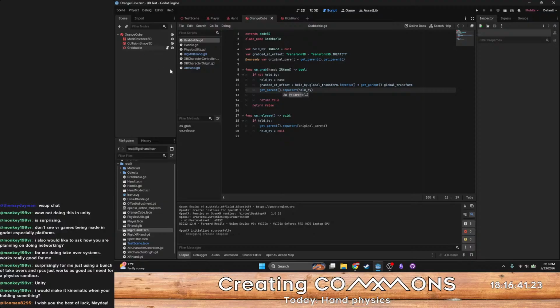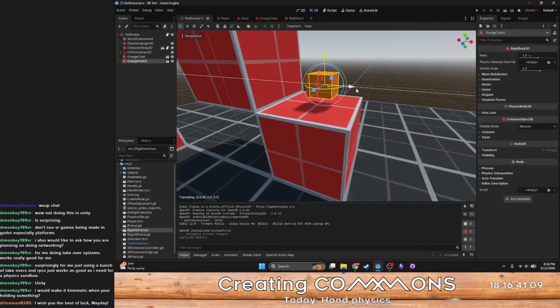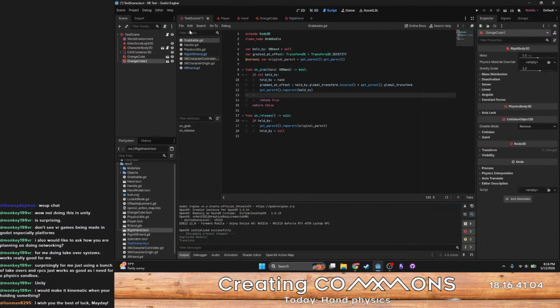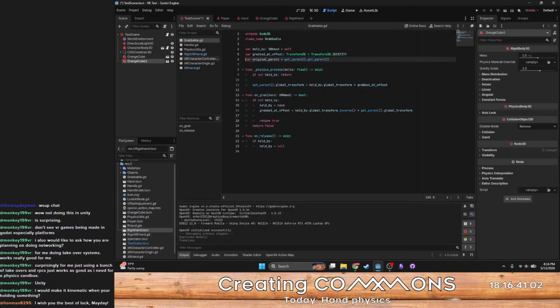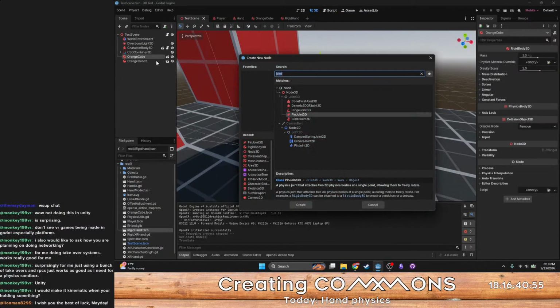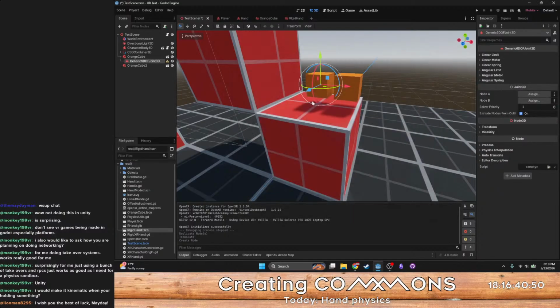So let's just start by seeing how the joints work first. I'm going to have 2 orange cubes, and let me undo everything in here first, except for the existence of a parent. So if I add a 6-DOF joint, not a 6-dog, I only have 1 dog.